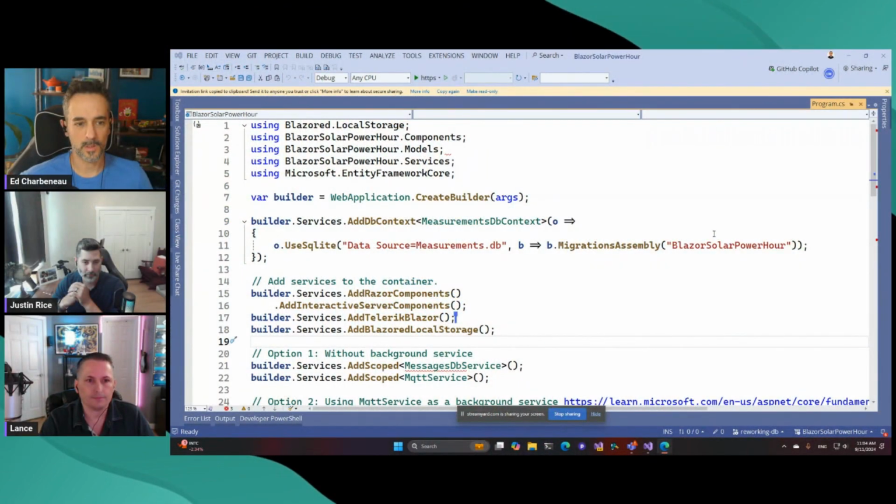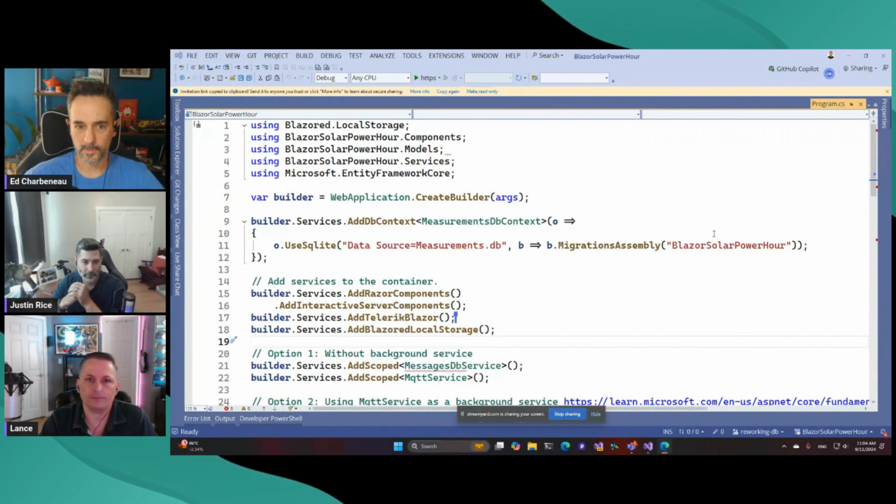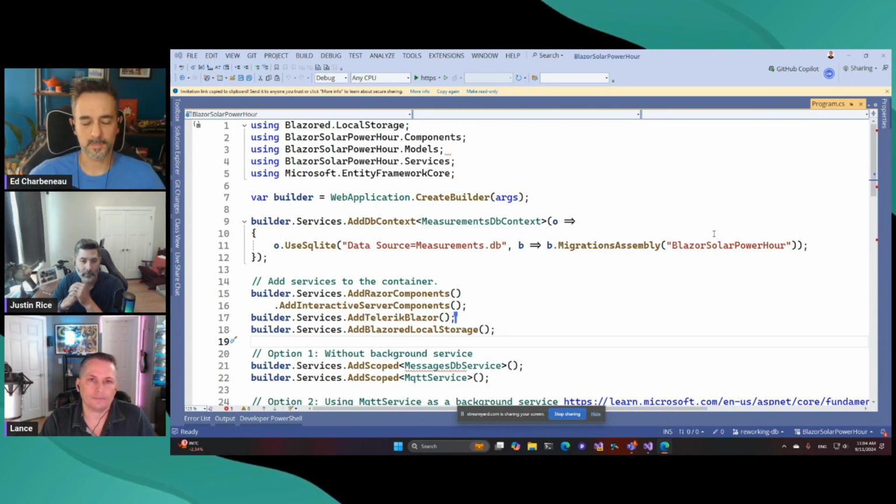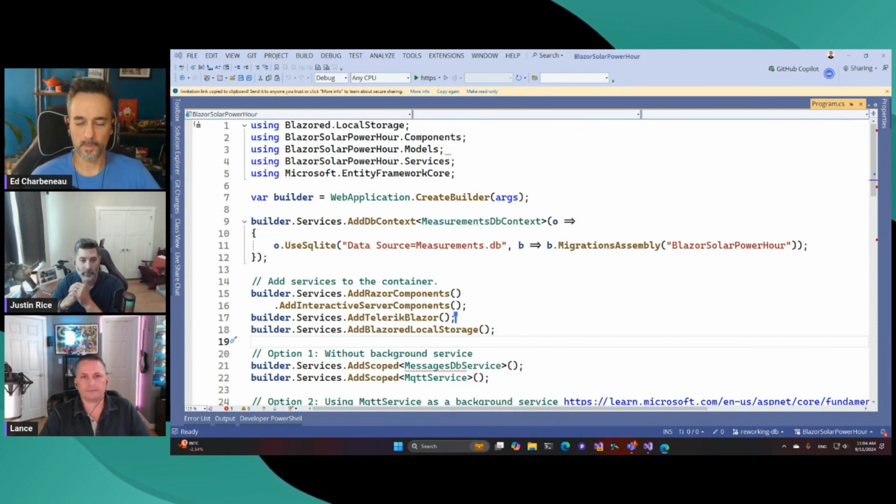We're going to continue building our solar power dashboard that is receiving live data from Lance's solar energy setup in Costa Rica. Started to rework how the data interacts with the application, or the application interacts with the data. So we started off by letting the MQTT broker push data to the front end, just as a proof of concept to get live data on the screen, so we could see if we could actually make this work the way we wanted it to.